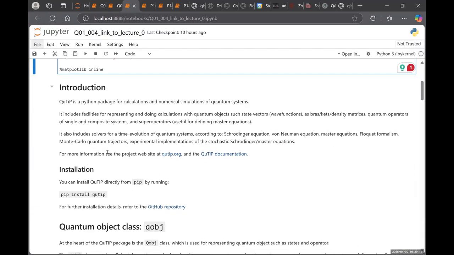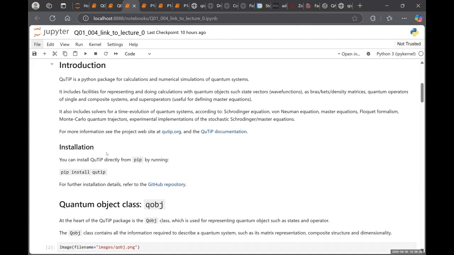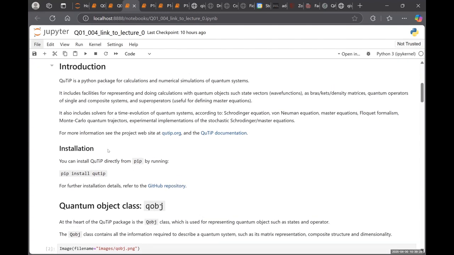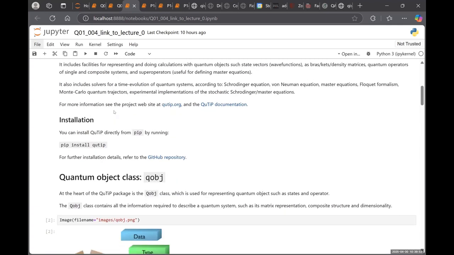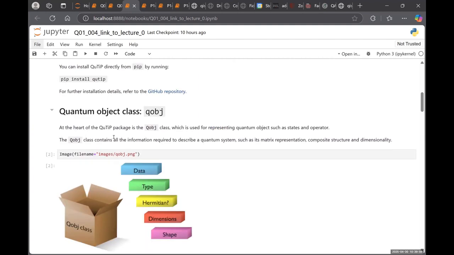Okay, so we won't be able to go into too much depth because we only have a few classes left. Maybe we only have 2 more. So you can install by doing a pip install qutip, as I did earlier this morning. Okay, QuTiP, I think it's Quantum Toolbox in Python. Yeah, so we'll go over this.